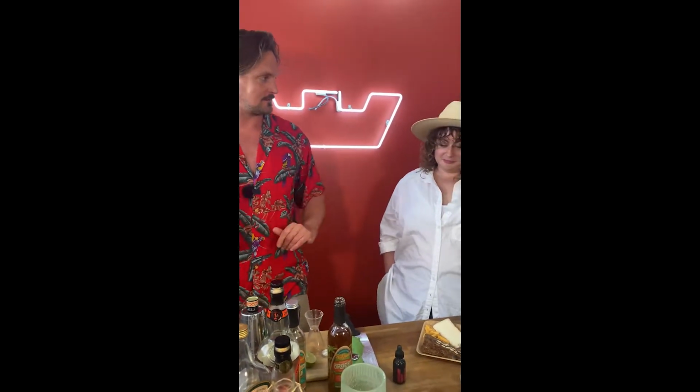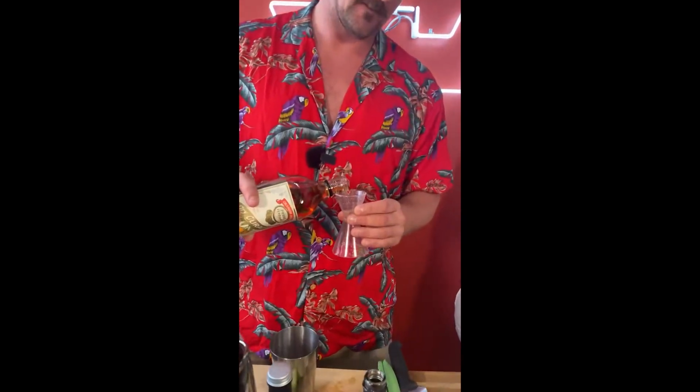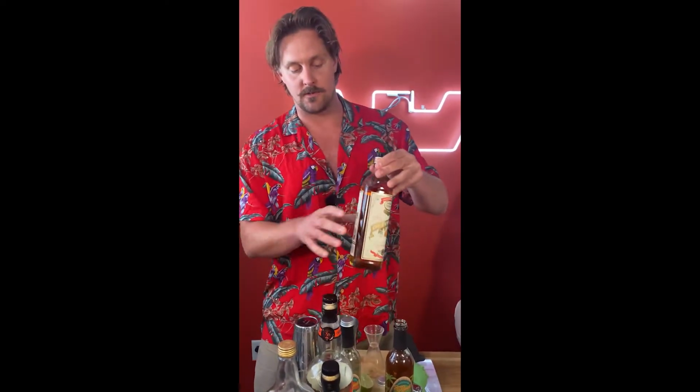Think orange peel. It's got a lot of the stuff that we're talking about later. Sneaky sneak. So we're going 1/2 ounce of that. Bloop, bloop, bloop. So right now, in our shaker tin, we got curacao, we got rock candy syrup, we got orgeat, we got lime juice.